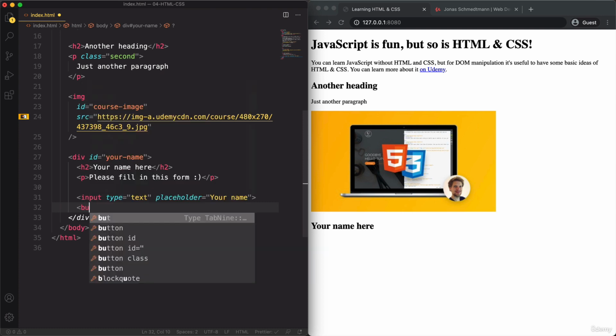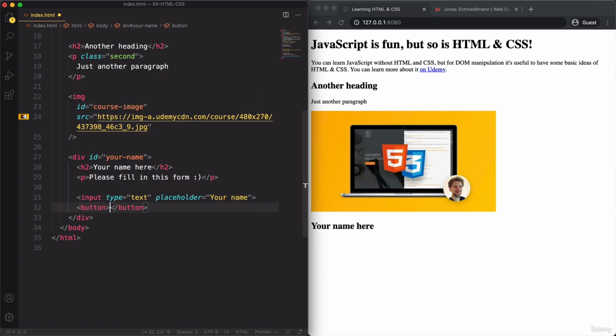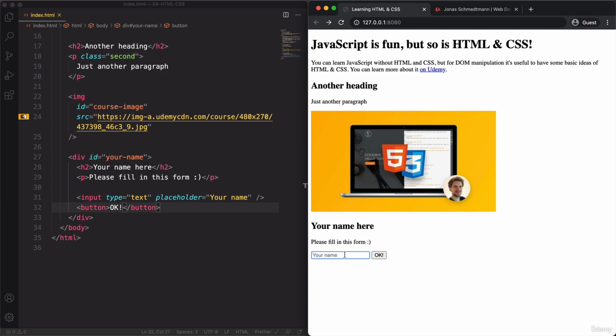And then usually a form also has a button. And so for that, we have the button element. And in this case, it actually makes sense to have content. And so that's why there is a closing tag, which VS Code automatically placed there for us. Let's give it a save. And here we go. Nice. So we have a nice input and a button. Now, of course, nothing will happen because for that, we would need some JavaScript. But that's not the point of this lecture or of this section. But now you know how to create a form like this.